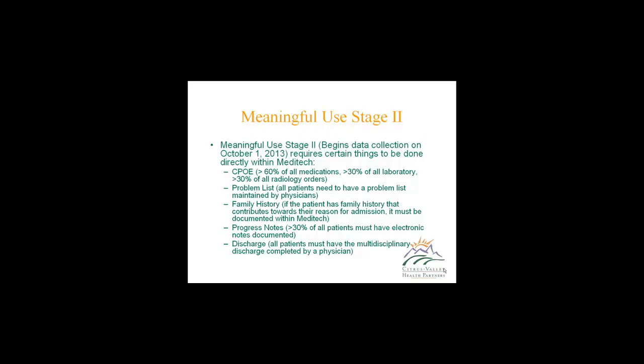Problem list. All patients need to have a problem list maintained by physicians. Family history. If the patient has family history that contributes towards the reason for their admission, it must be documented within Meditech. Progress notes. Greater than 30% of all patients must have electronic notes documented. And finally, discharge. All patients must have the multidisciplinary discharge completed by a physician.